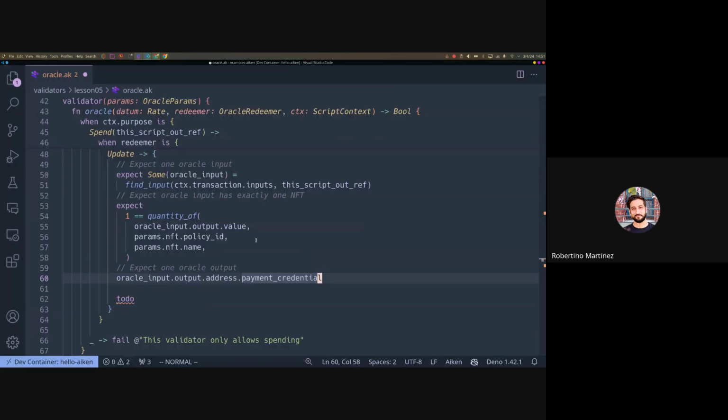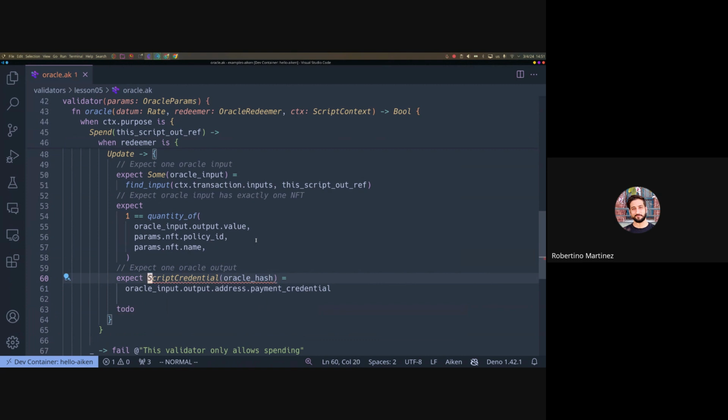So we have the payment credential, and we are going to expect that script credential that contains the Oracle hash, and that's it.